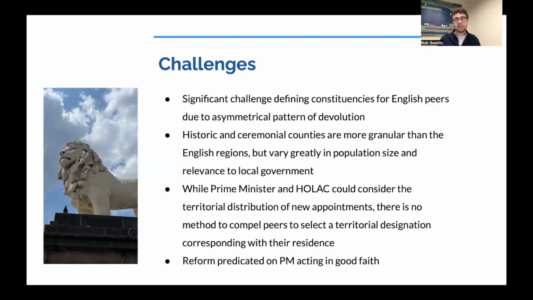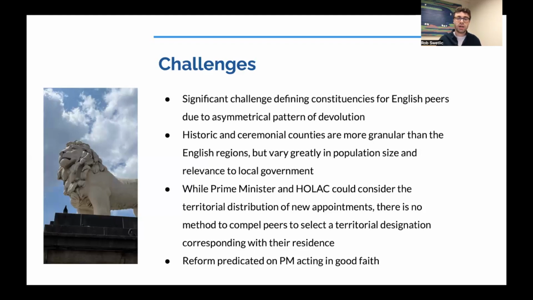However, since the cessation of European Parliament elections, these areas are largely statistical and don't hold much function in local governance. They're also very large, so it gives a less granular view of territorial representation. The historic and ceremonial counties are more granular than the English regions, but they vary in population size. So it raises questions of malapportionment, of smaller, less populated counties having an outsized influence in the House of Lords through an excess number of representatives.